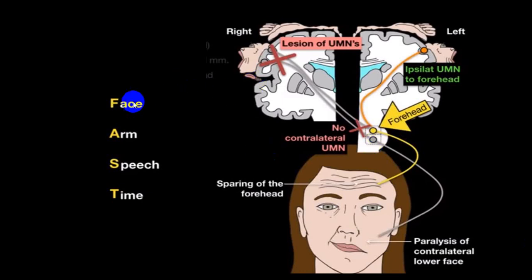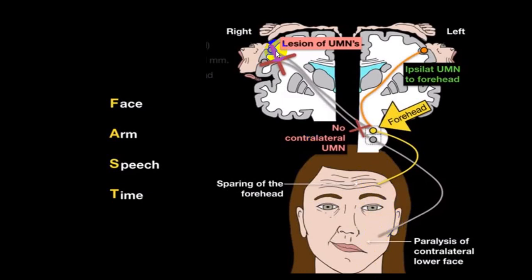In a hemiplegia, you test for the face, arm, speech and time. So you will have the lower half of the face gone. You can see here, there is no nasolabial fold. The lower angle of the mouth is drooping down. So you have got the lower half of the face involved. There is furrowing present, meaning the frontalis belly is working nicely. So you have got an upper motor neuron palsy on this side.